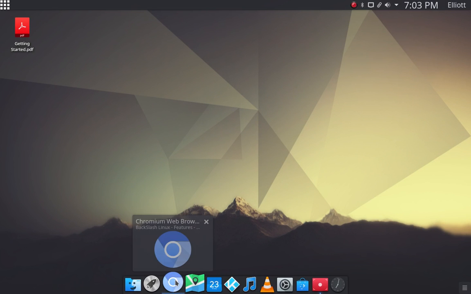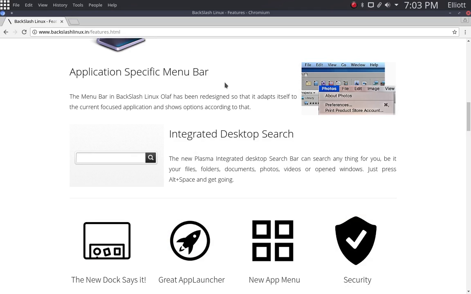You'll notice by default this includes the Chromium web browser. I'm personally a fan of Firefox myself. Chromium's not bad. I've had issues with its theming though. As you can see, by default, the tab toolbar in Chrome does not adapt to the actual color theming of the rest of the system. And this is something that can be changed with some tweaking, but it's nice when things just work and look right out of the box. And most things on here do. Chromium generally does not, and that's also one of the reasons I prefer Firefox.